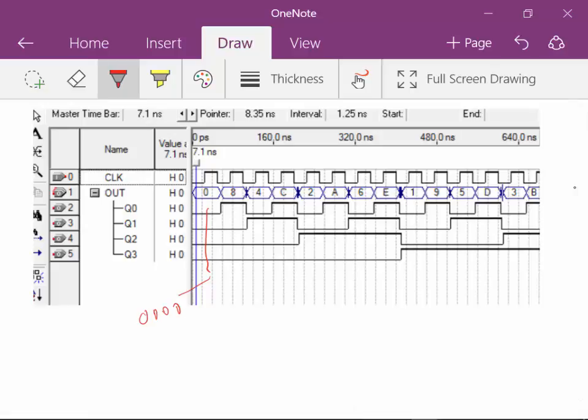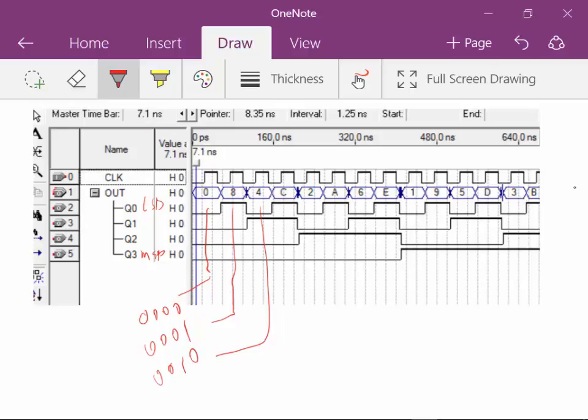This is our most significant bit, least significant bit, right? We go here after this clock edge right here. This is 0, 0, 0, 1, right? Ignore the number on top. They're backwards. We go to this one here. This is 0, 0, 1, 0.